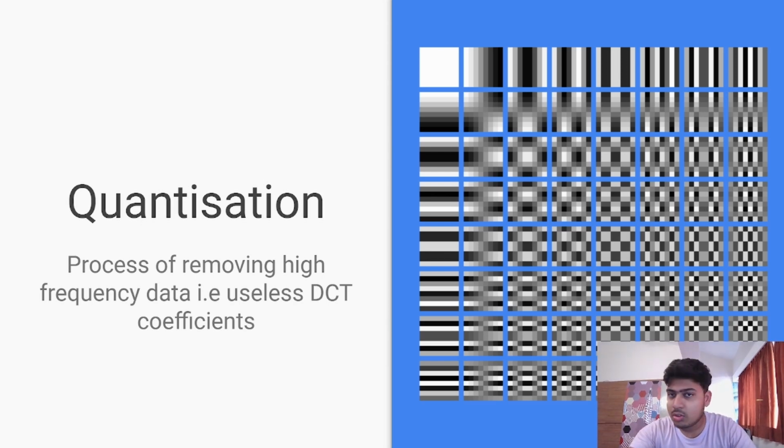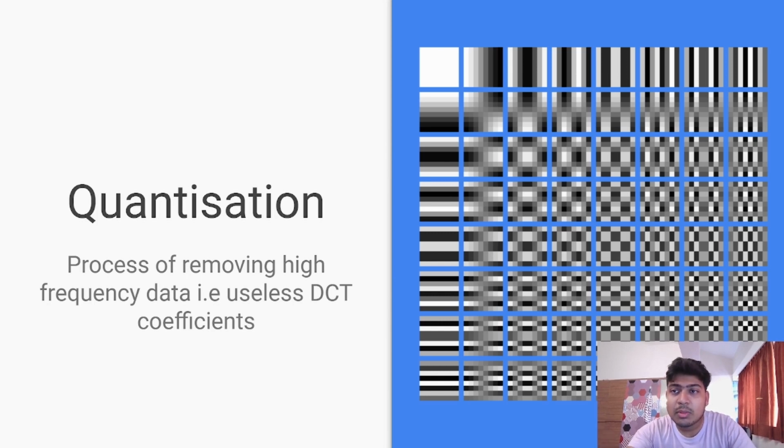So 0 cross 0 is encoded, 0 cross 1 is encoded, 1 cross 0 is encoded, 1 cross 1 is encoded. These 4 pixels will represent the general idea of the image by themselves also, but it might be pixelated. So that is why we include 1 comma 3, 3 comma 1 also in that area, but not the further part. We can remove that part. That is why we have to move in a zigzag manner.